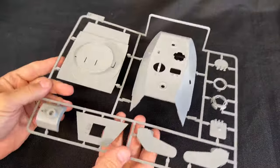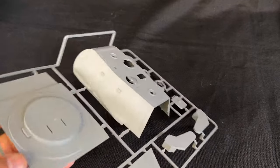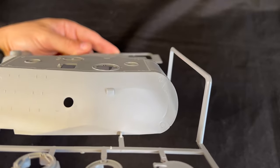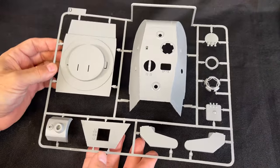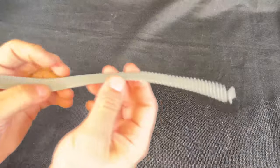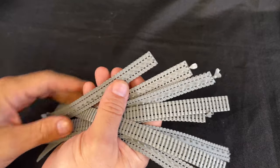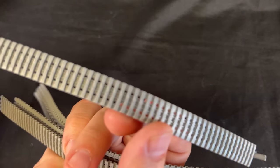Now we're going to take a look at the turret, which is done with slide molding so you get that curved shape. Krupp actually designed the turret on this — very similar to the way the early Krupp King Tigers would have been, with that rounded shape. Think about the time and effort it takes to create that curve. So there is our turret. Now the tracks — they are side-by-side rubber band tracks. You get quite a few of them, and there is a metal pin that will actually attach all of these together — four for each side.